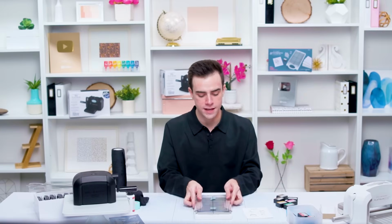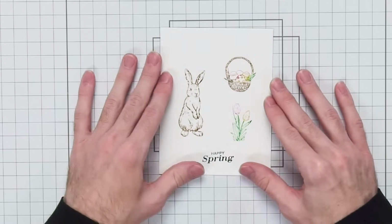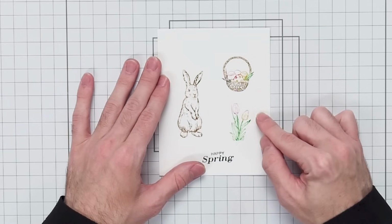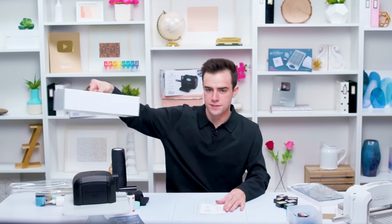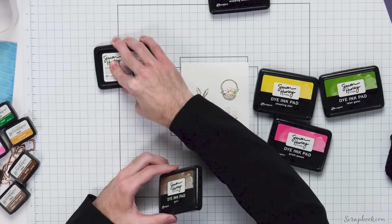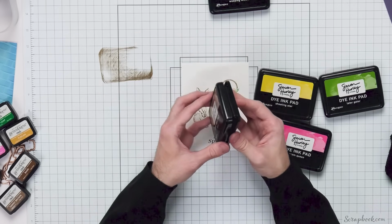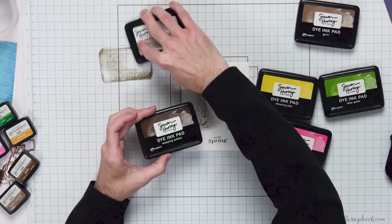So then let's set aside the BetterPress for just a second. I want to show you how to color these in quickly. To color these in, you could totally leave them as is because they have some great color with all of those inks already. But I'm going to go in and do a little bit of watercoloring using my Simon Hurley Create ink pads. So all you need to do is take these colors and open the ink pads, and then I just smoosh them down onto a craft sheet or a non-stick surface because that's going to act as a palette where you can then lift these colors up from.